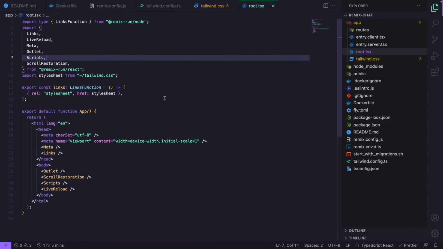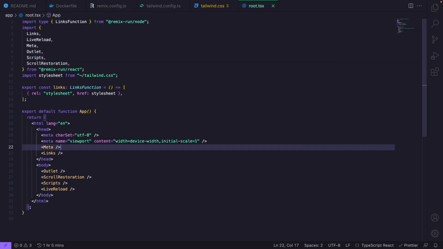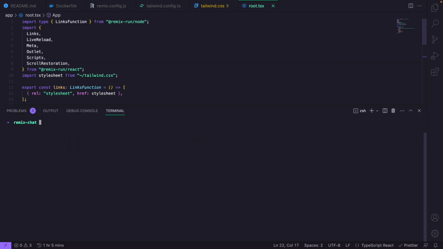But before I do that, I actually want to install a few packages that I will need for this project. So let me do that right now. So I will now open my terminal, and inside of here I will now paste a command, which is to install a few packages. Now, if you don't want to type it out yourself, just go to my GitHub repository, which is linked down below in the description. And there you will have the commands that you will have to copy and paste inside of here.